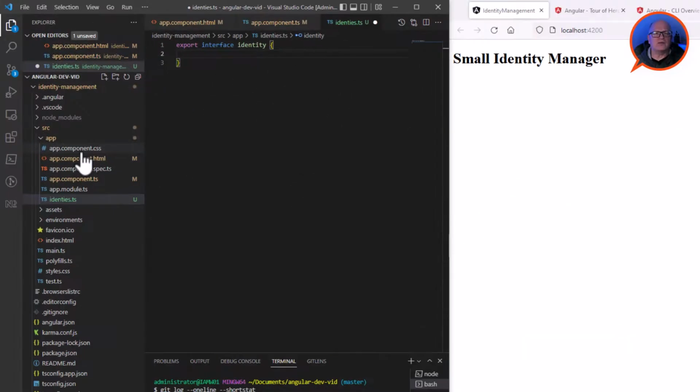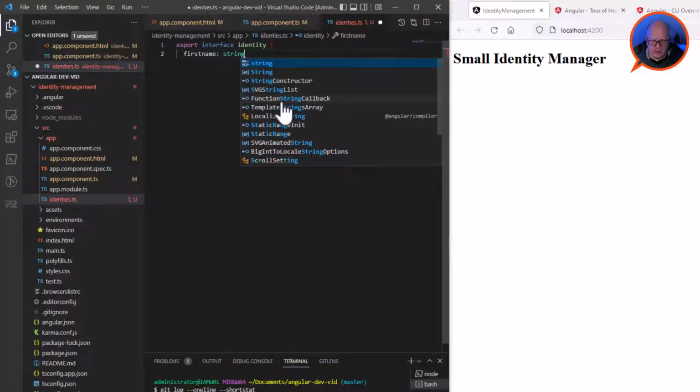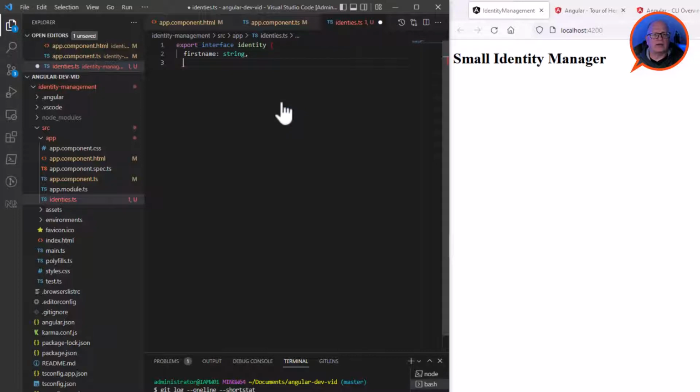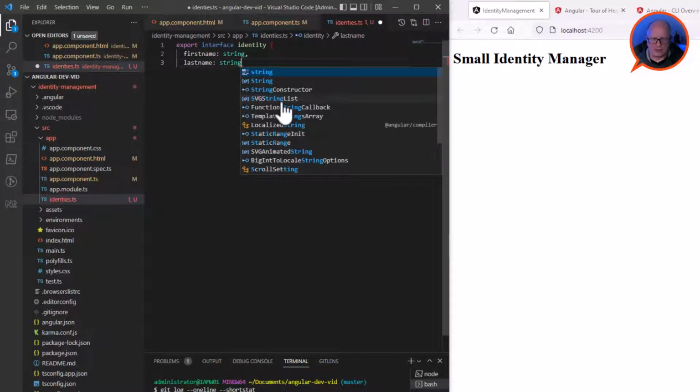Now I have to define properties. For example, I can define a first name, which is always something important for an identity. I need, of course, to add a data type to my variable, which is string. And then I can directly start with the next property, which is my last name, a string as well.